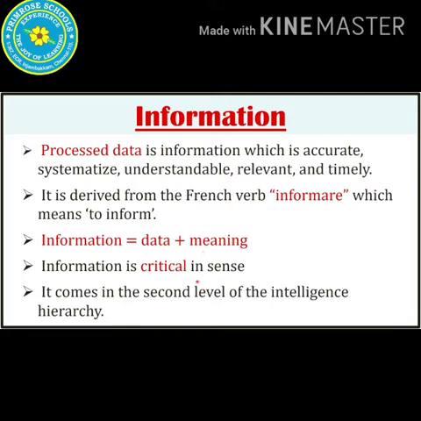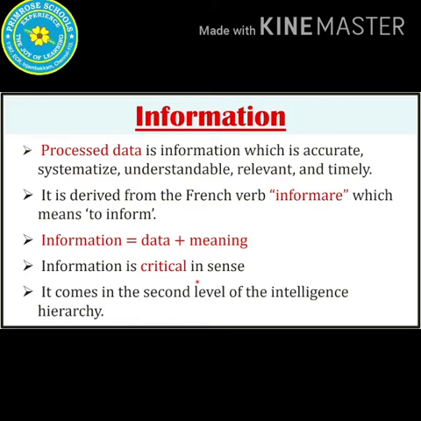Information is critical in sense. Now what does it mean here? Let's take an example to understand this. If someone gets your social account details such as user ID and password, he or she could use it negatively by posting offensive stuff in social media, which could harm your reputation. But if he or she just gets some data such as some digits of your password, they will not be able to use it. So these types of information must be confidential.